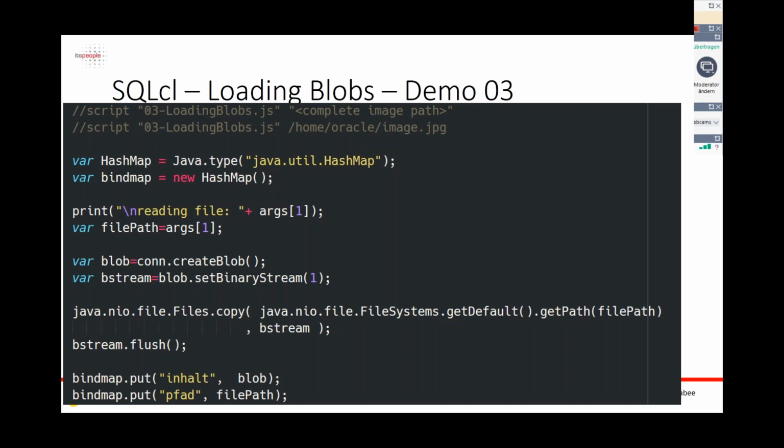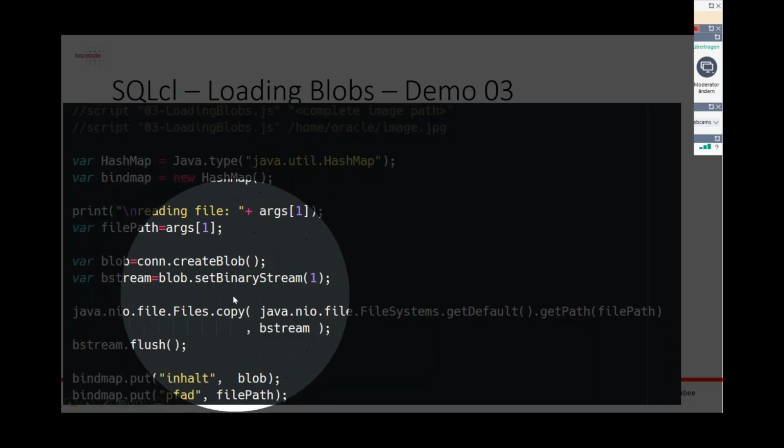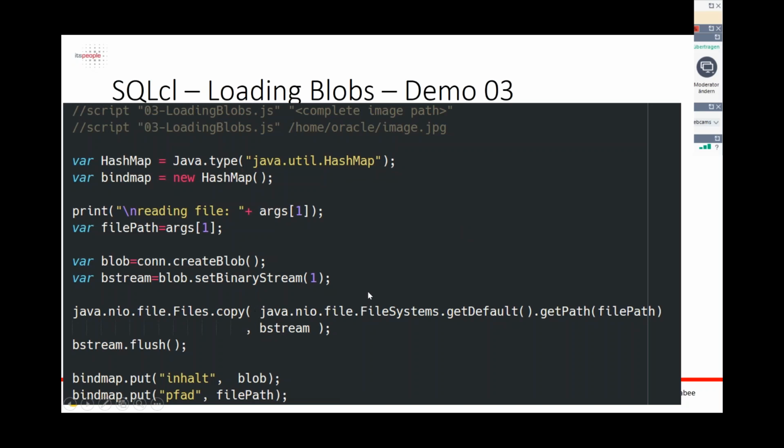One is the Java NIO, the native IO file that we can use. As mentioned before, we can make use of the Java classes in the Java virtual machine. Of course, we need the path of the file in the same line, and we have to define a blob and a binary stream.